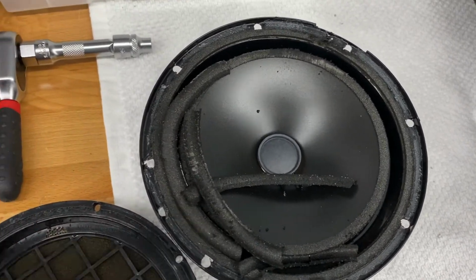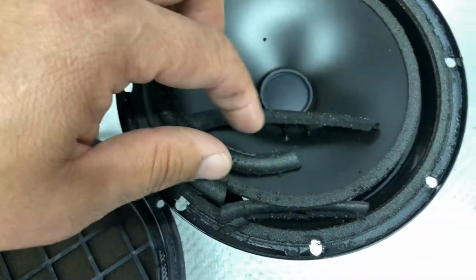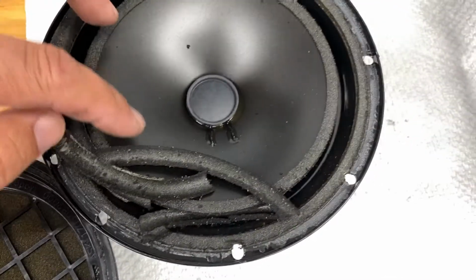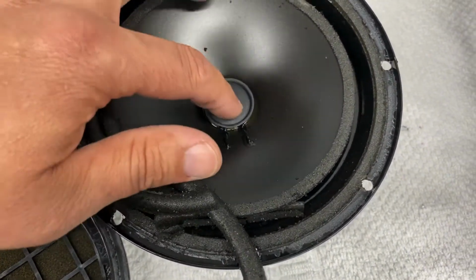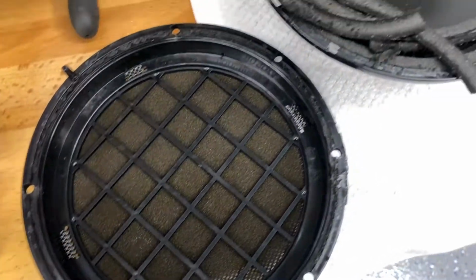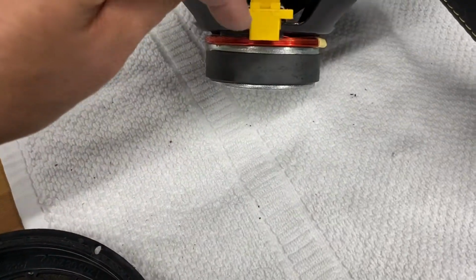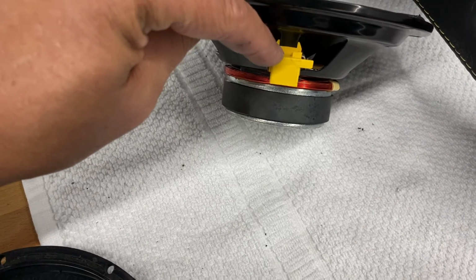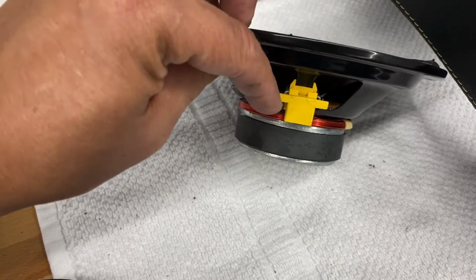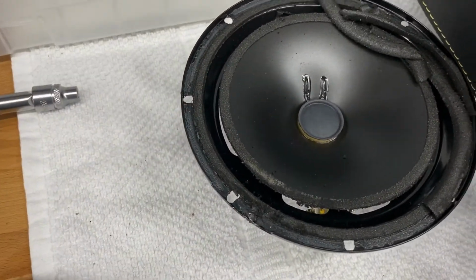So what we'll go ahead and do, let's take a look at this. This is the foam right here, and it's gooey and sticky, and it's nasty. So we'll just take all this stuff and throw it in the garbage. So this speaker's shot, it's done. Okay, all right. So we need to use this. This is the part we're going to use here, and we're going to use a terminal off of this. I'm going to take this off and modify it and use it to plug this in on the passive crossover I'm fixing to put in for the other woofer. So I'm going to take this off, and then the rest is toast, going in the garbage.